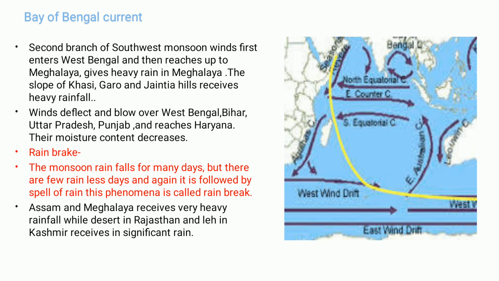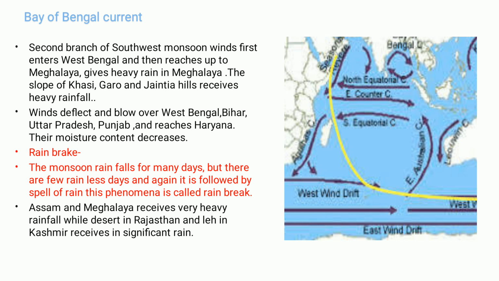Further, both the currents, Bay of Bengal currents and Arabian currents, merge and give a good amount of rain to the northern Himalayan regions. And sometimes snowfall occurs here occasionally. Along with the monsoon winds, cyclones originating over the Bay of Bengal and Arabian Sea also enter India. Due to this, monsoon becomes more active in some regions. During monsoon season, an average of 5 to 6 cyclones pass through India and help to bring rainfall.